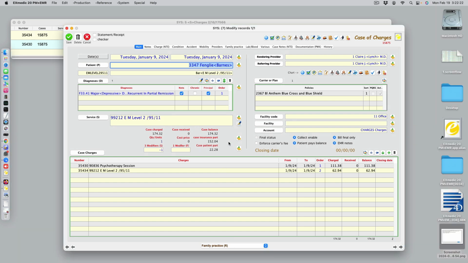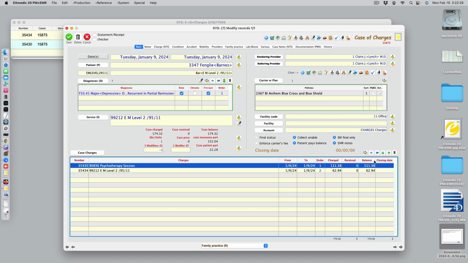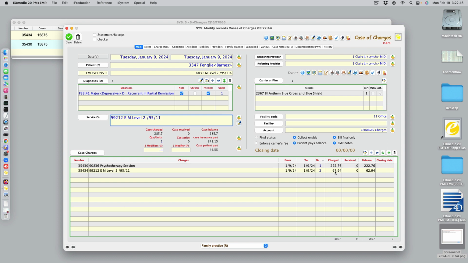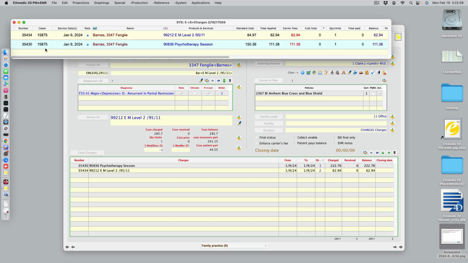So let's verify that principle. Here we have a charge. I can bring that charge in a charge input form via the mini modify button. I modify this charge, and I close it, and it is being brought back into the case, and the case is updated and modified. Now we go directly in the charge.